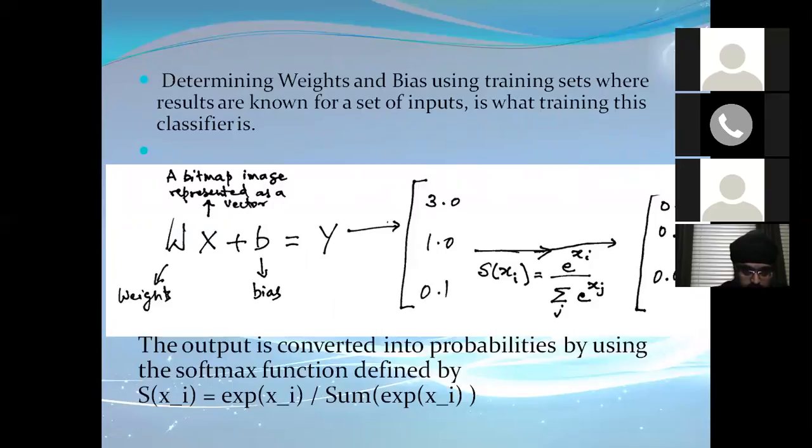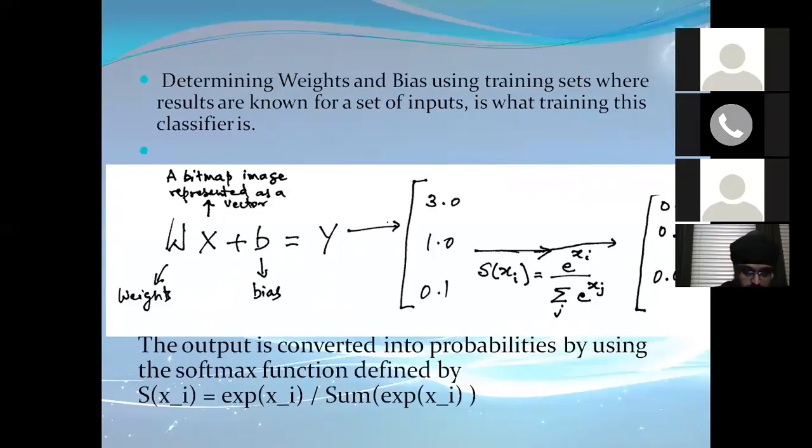Now, this is how it goes. You basically have Wx plus B equal to Y, and let's say that's the vector you get. And we apply something called a softmax function, which is defined by this. S of xi is e raised to xi divided by the sum of e raised to xi, where e is the exponential, I guess you know what that is.